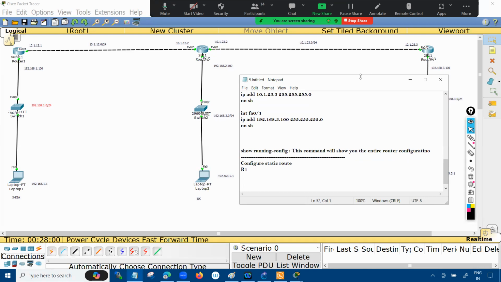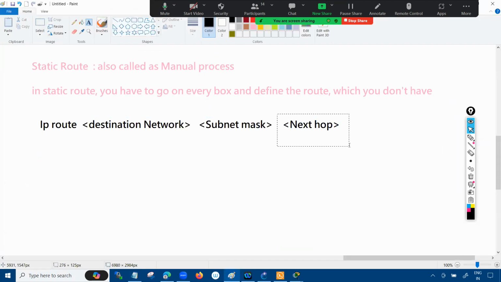I do not have the 2.0, I do not have the 23, and I do not have the 3.0. So I simply put the command ip route, and the destination network is the one I don't have, 23. The next command is the next hop. Next hop means the neighbor IP address.